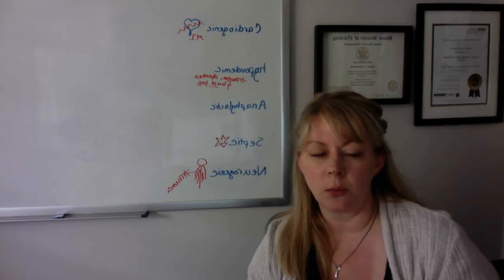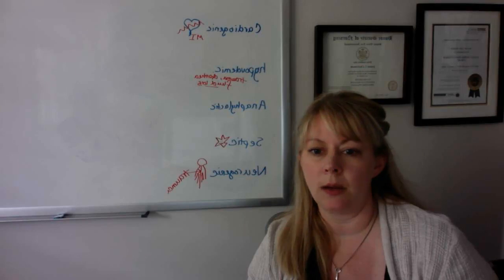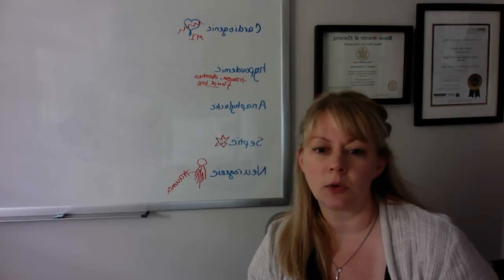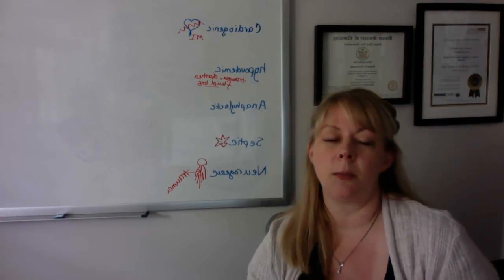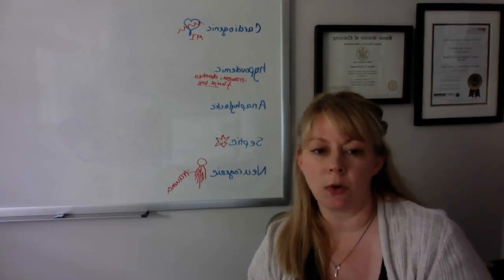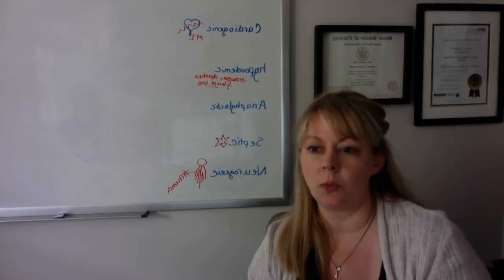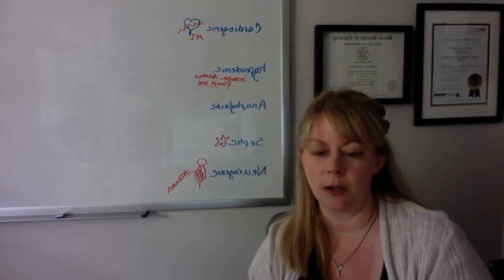So think about this. Tissues and cells. What's going on when your body's in shock? Your cells are not working correctly, right? Your tissues are not getting blood or electrolytes. And what are tissues? Tissues are your organs. It's basically your makeup of your body. So what happens if you're not getting any blood or electrolytes to these tissues? What if the cells are dysfunctioning? They don't work. They end up failing.